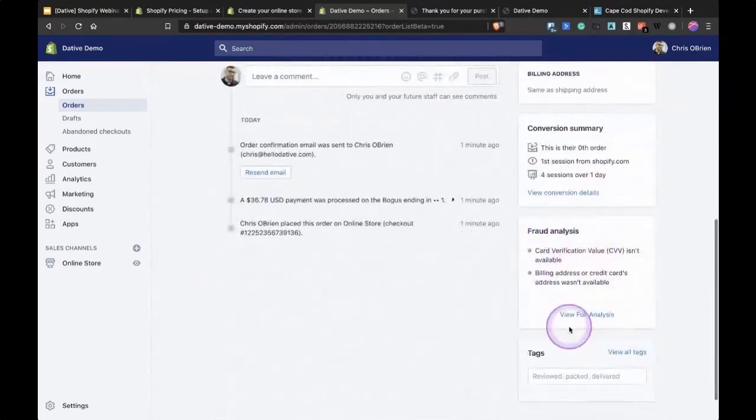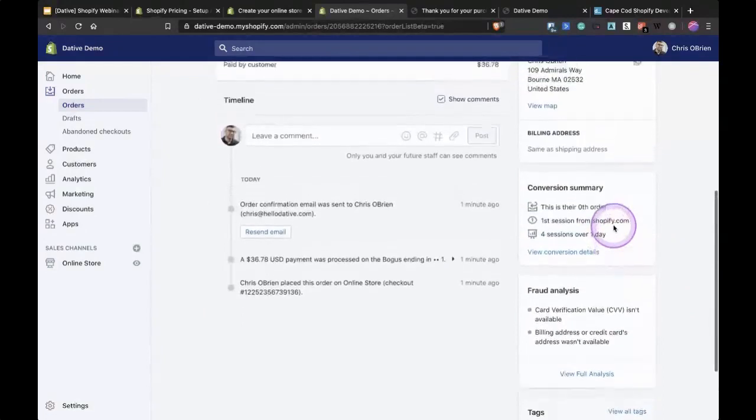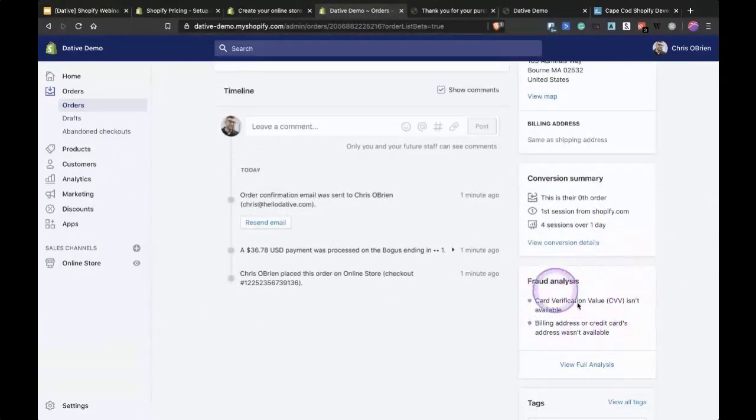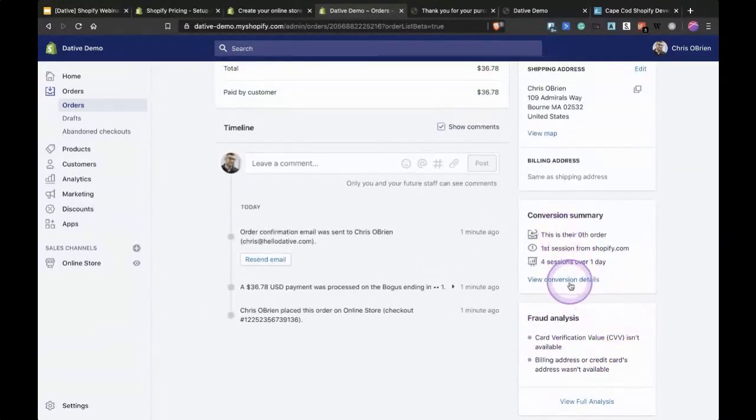They have a good built-in fraud analysis. You can see, does it think that this was a stolen card? They do a really good job of blocking actual stolen ones, but if it got through, they'll still do some of that here. And you can see some data on that person. And then here is a timeline of this product. So you can see they purchased the product, this payment was processed, and then they received this order confirmation. Right from here, you can resend that email.